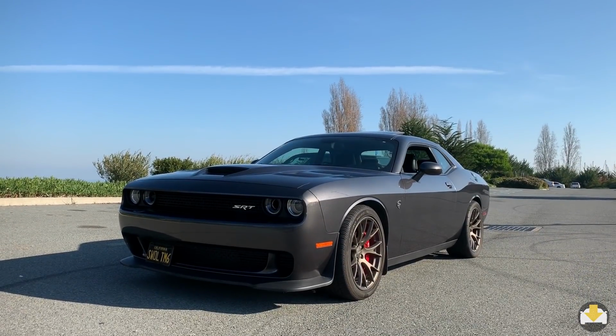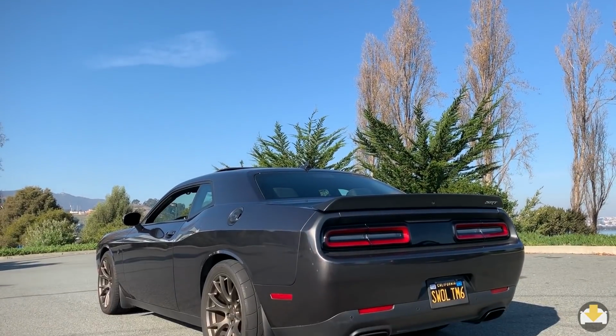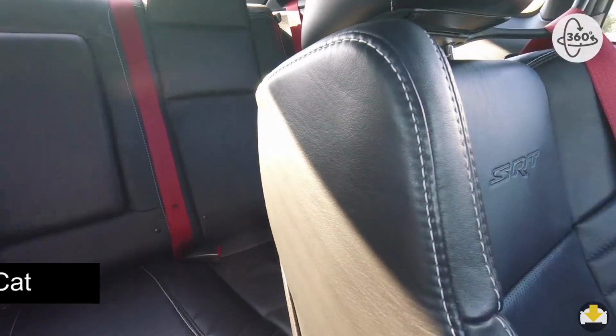Like the cars of the 70s, it's not small. And a dislike for Nick is that it is pretty large. So it can be a challenge to find parking, to maneuver around the city, that kind of thing. While it has a tough look on the outside, it's comfy on the inside.